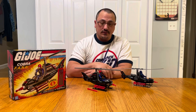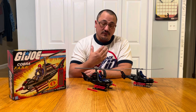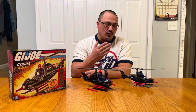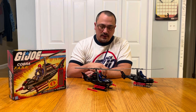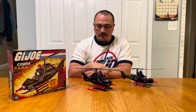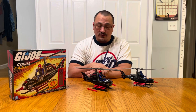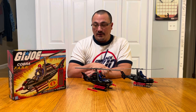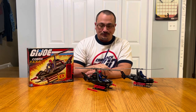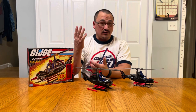I'm gonna be honest, right off the bat, this is a huge disappointment for me. We've seen redone FANGs, I don't have one, I wish I did, that look way more modernized than this one. This one does look better in real life than I thought it was, but I'm still just not satisfied with it. And for $25, you know, it's kind of up to you. So, but let's take a look at the figures and let you guys decide.